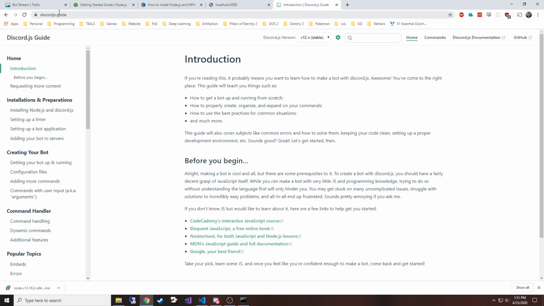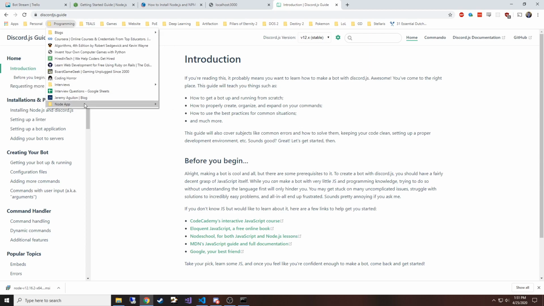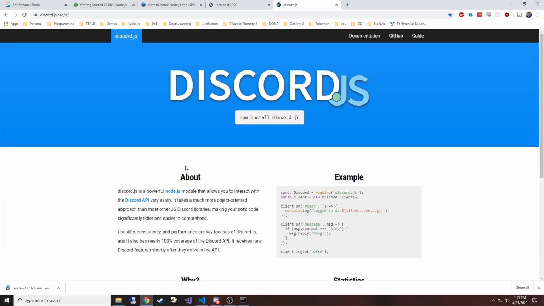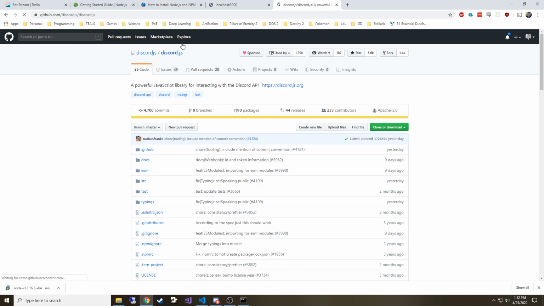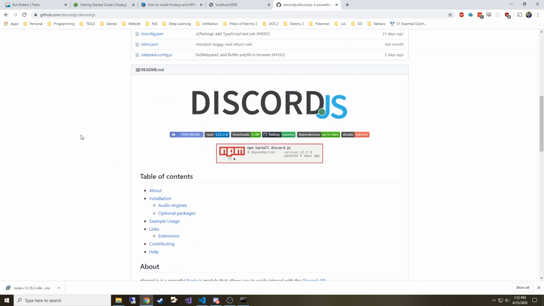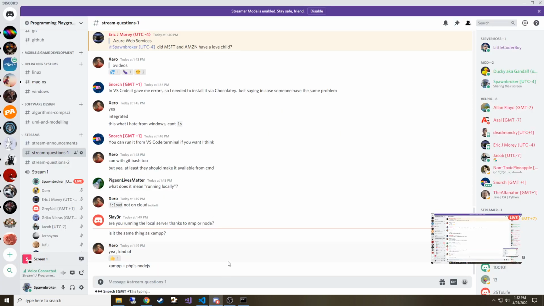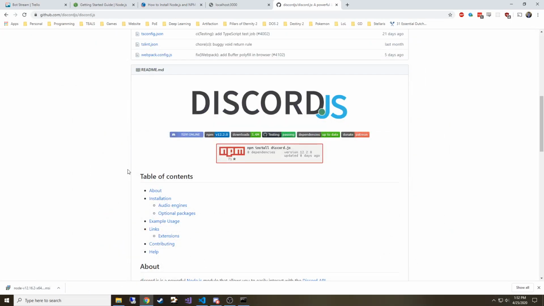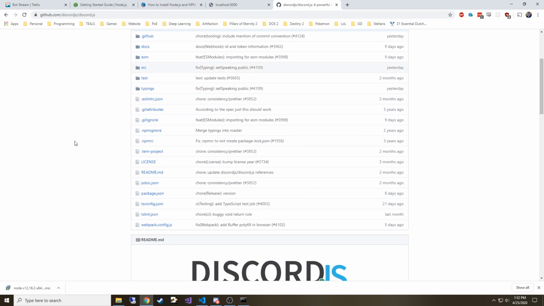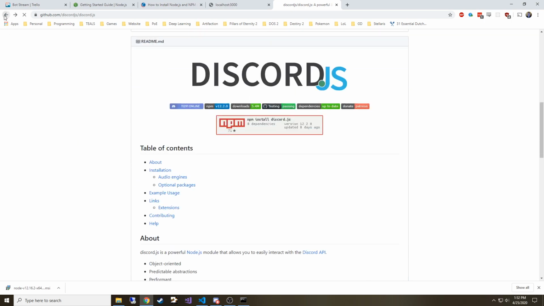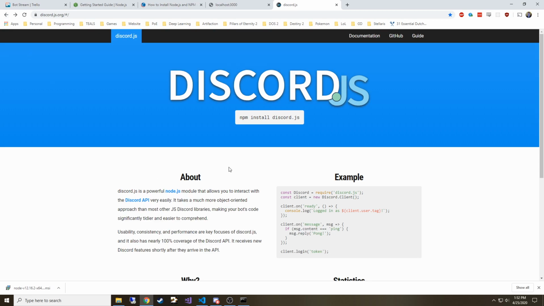Let's see if it's right here. This is actually a really cool third-party library that allows you to create a Discord bot really easily, and it's very well maintained. There's tons of people. Here's the GitHub. You can see it's very active. They've got like 5,000 commits or something, and like 5 million downloads. So we're going to use this to create our Discord bot, because they've done a lot of work that we just don't want to have to do, right? I don't really care about the guts of a bot. I just want to get a bot up and running.